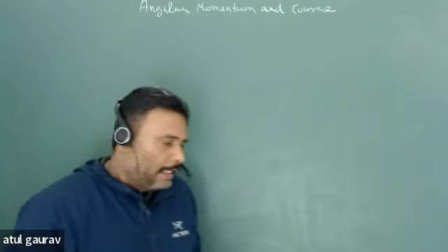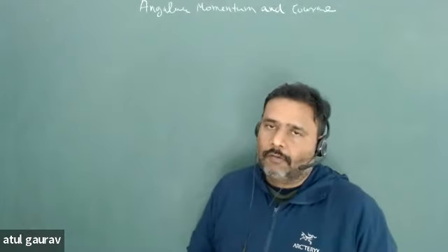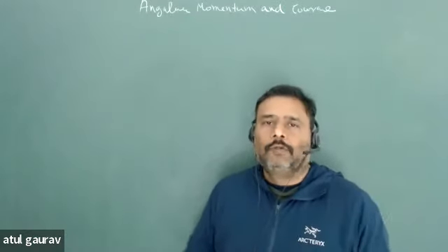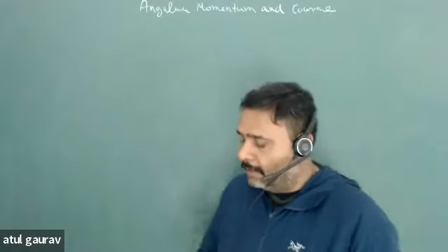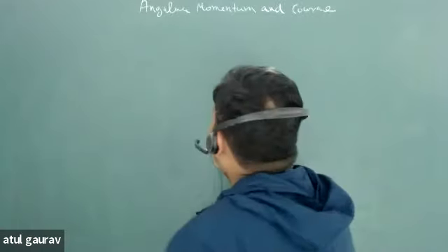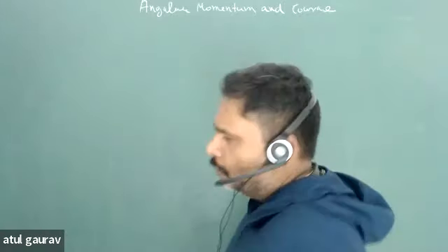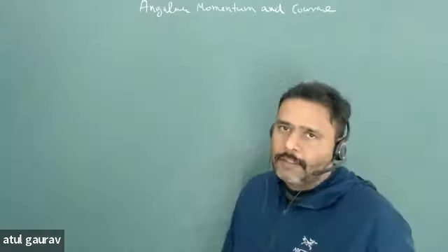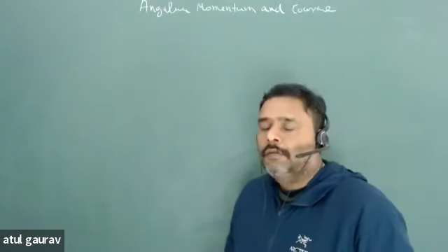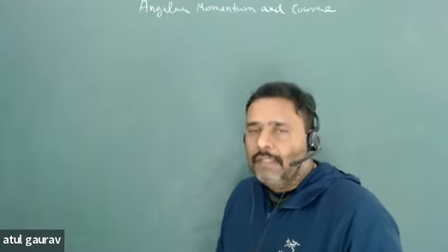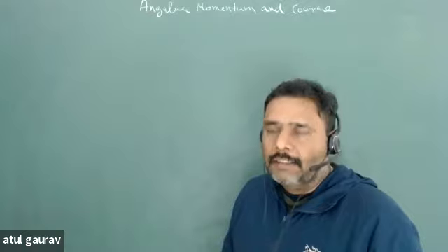So today I will just work on angular momentum, and then next class we will go for torque. Angular momentum and torque both are more or less the same thing, so there is not any big difference. So first let's try to go for angular momentum. Obviously the rate of change of angular momentum is torque. So you know all this. But if the rate of change of angular momentum is 0, then angular momentum is conserved.